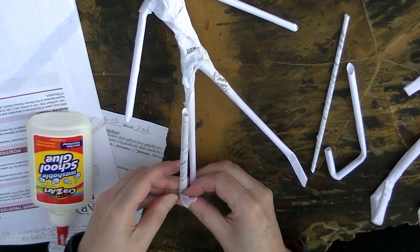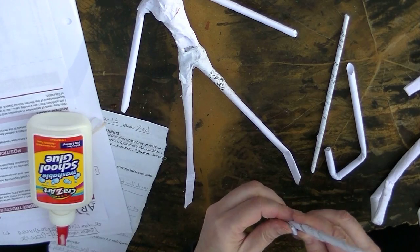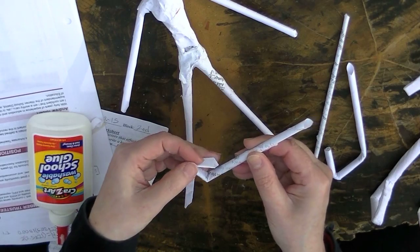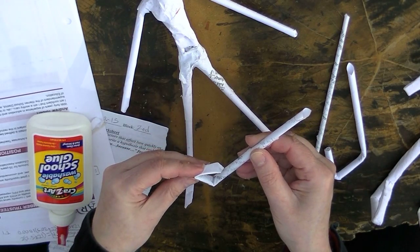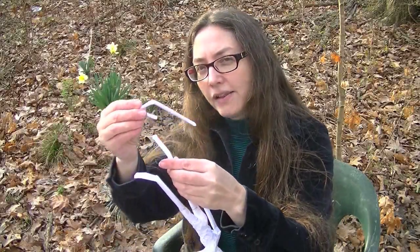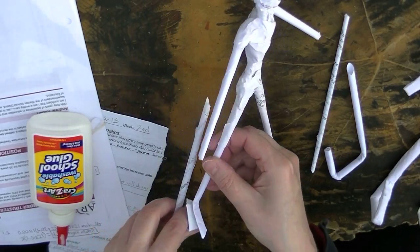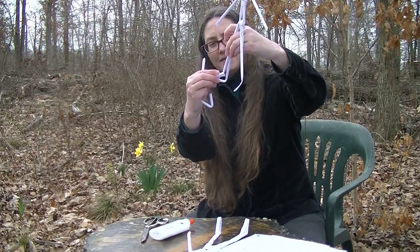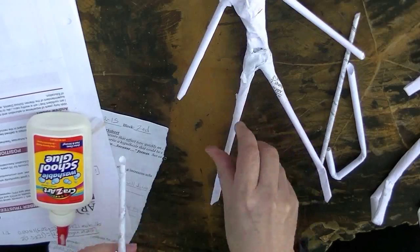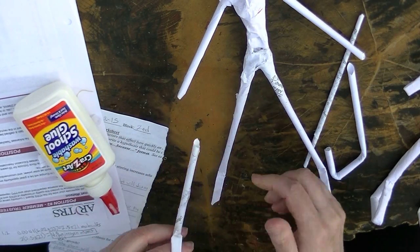Bend it. Now bend that back to itself and go to the tip of that, and bend that back to itself. So you end up with that shape. And they're going to be like that. And now let's see how this is joined. This gets the foot on top, like that. Make sure you get that right angle right there. So let's go ahead and put glue on it.